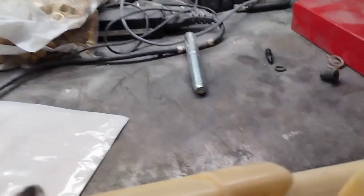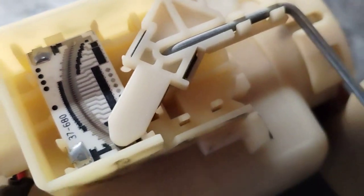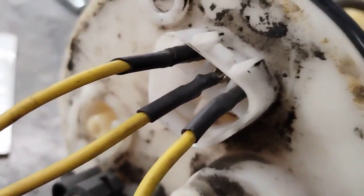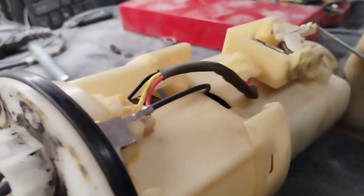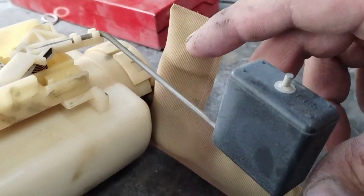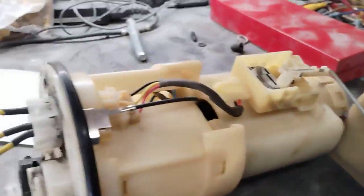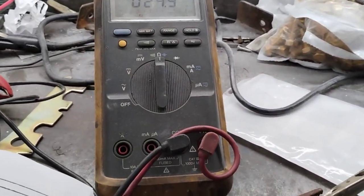Now, look for any kind of damage around here. No, it looks good. And let's look at the harness and see if there's any damage in there. No, the pins look good, everything looks cool. The float looks like in good condition. Sometimes you get a float that sinks instead of floats, that's not good. Okay. All right, let's have a look at the car.